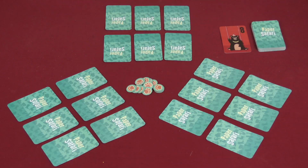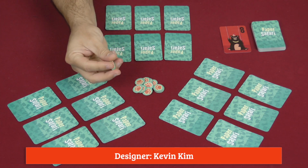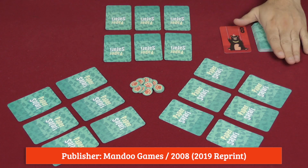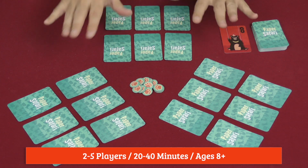The game's going to be played over multiple rounds, and you are trying to be the first one to get 3 of these tokens. If you do so, then you are the winner of the whole thing. Each round, we're going to shuffle up the deck of cards, and everyone gets 6 of them face down in this pattern without looking at them.